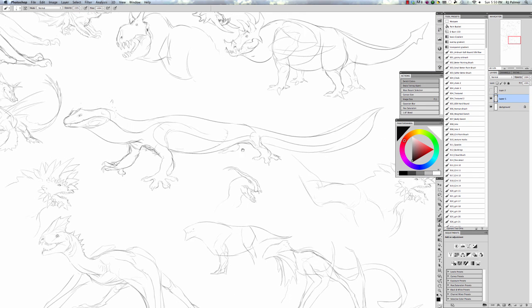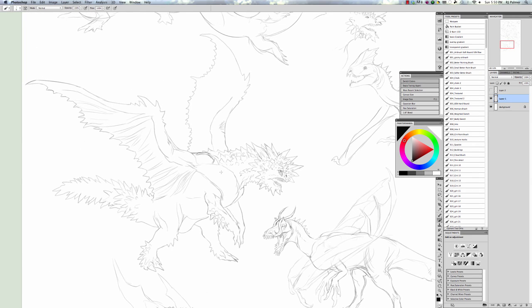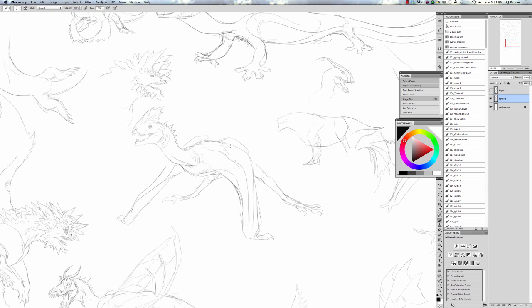We got one that's more salamander here. Here we have one that's really spiky. I wanted to see how many spikes I could fit on the head of a dragon. There's so many thorns everywhere. It really sells that this guy is not to be trifled with. Here's one that's a little bit more graceful. Looks like it's definitely much better at flying than it is at walking around.